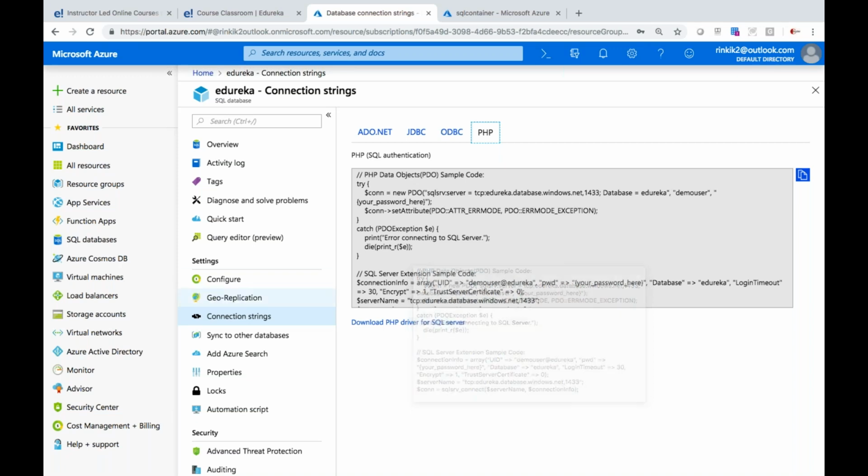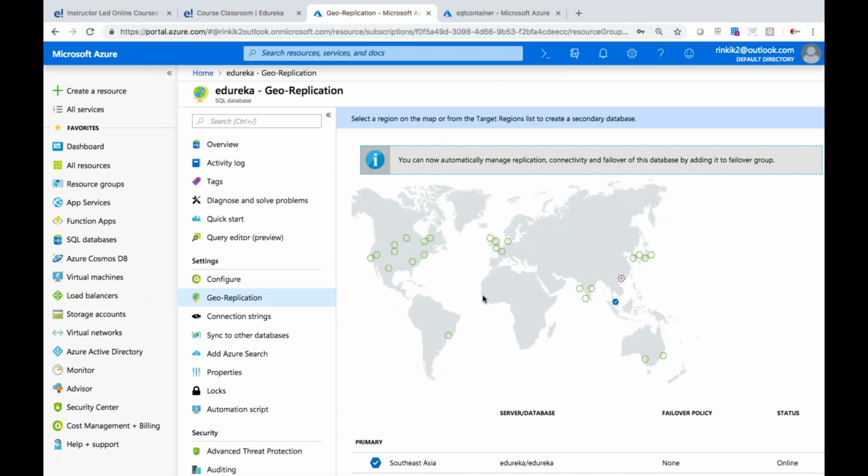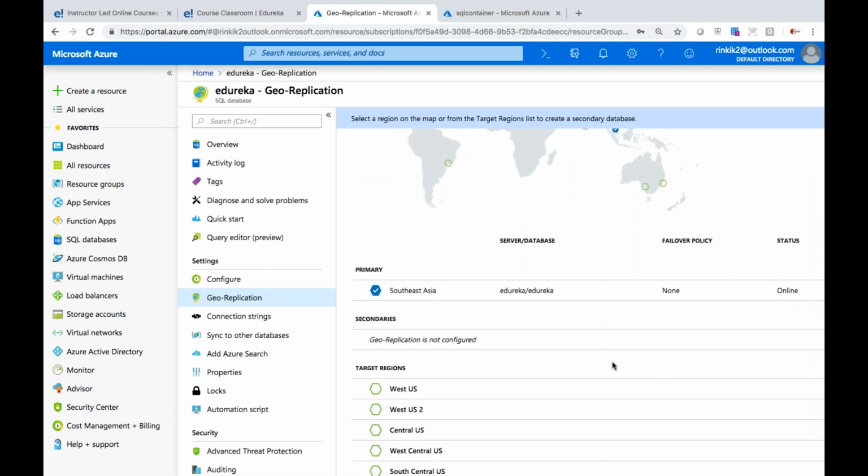And further, you can scroll down, you can find something called geo replication. So this is about replicating your database from a primary data center region towards a secondary data center region. Let's say, for example, if the primary data center is not going to work for you, then you can get the access from the secondary data center region. By default, the secondary data center region will have only the read access. Okay. And if the primary goes down, then the secondary would have both read and write access.